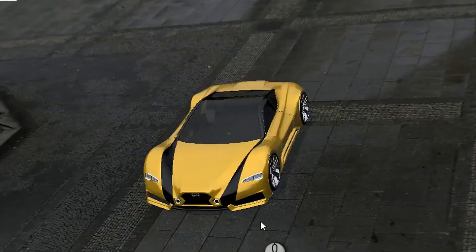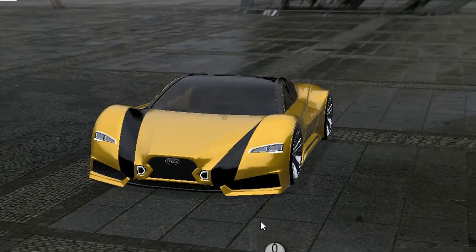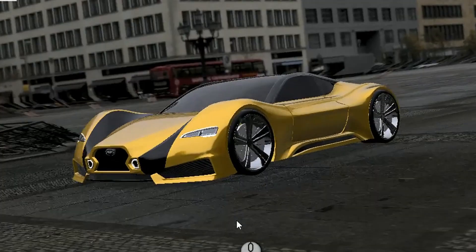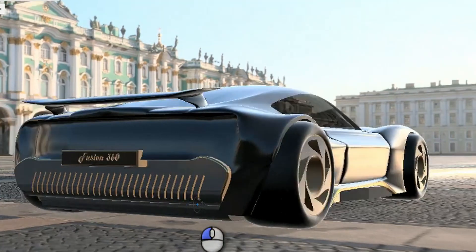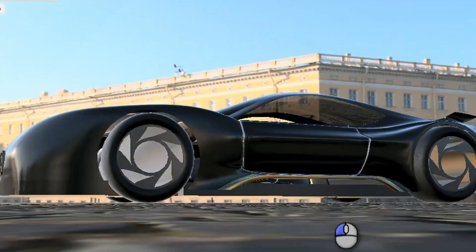Basically, a couple of weeks ago Autodesk sent me a car design file in Fusion 360 so that I could modify and personalize however I wanted. I'll show you that just in a minute. And after I was happy with my design, I sent it back to Autodesk in the US and they printed my file and shipped it back to me. So this is pretty exciting — I have no idea how this turned out, I'm slightly nervous. But let's go to the Fusion design file first.